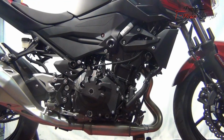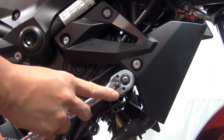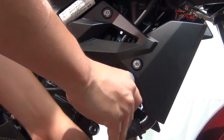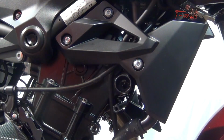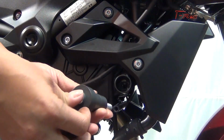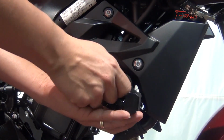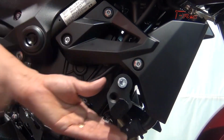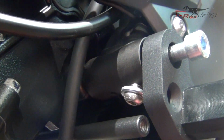From the right side of the bike, remove the bolts as shown by using the 14mm socket. Install the bracket as shown by using the M10 bolts and spacers. Hand tighten the bolts at this point only. Install the M8 bolt. Hand tighten the bolts at this point only.